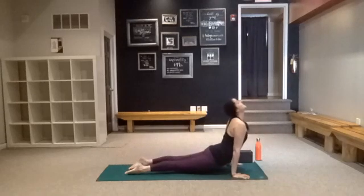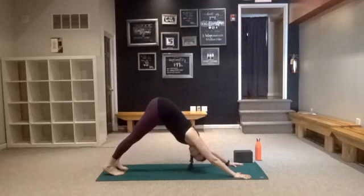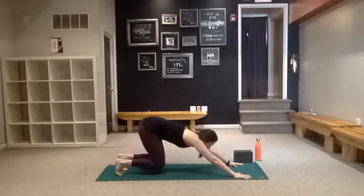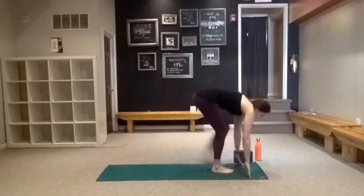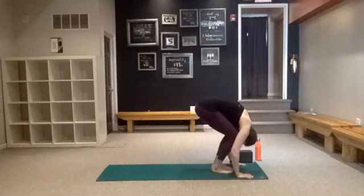Upward facing dog. Downward facing dog. Breathe in. Breathe out. Lift your heels. Bend your knees. Feet to hands. Halfway lift. Fold.